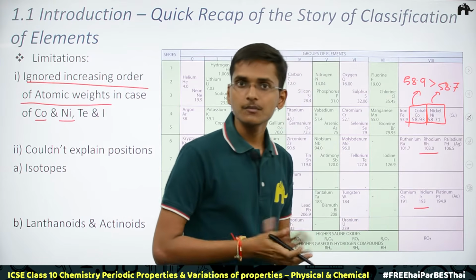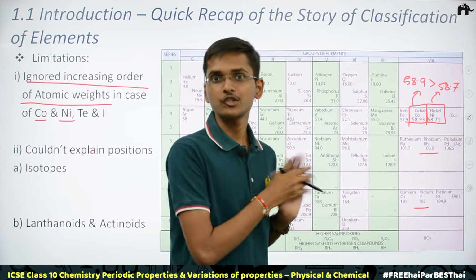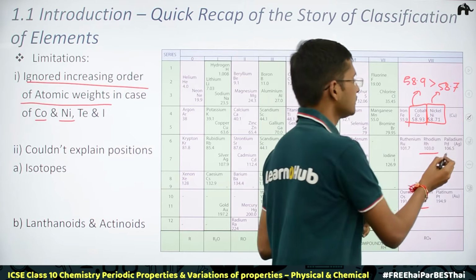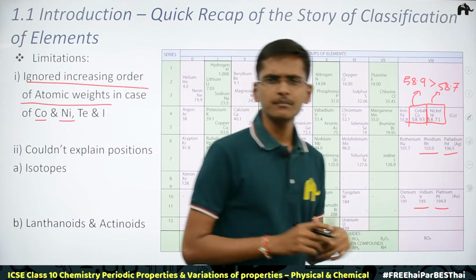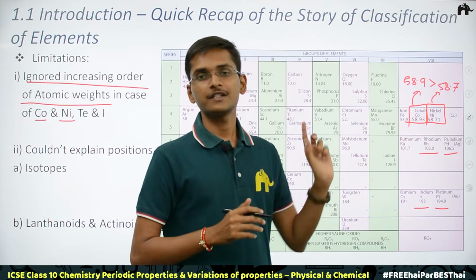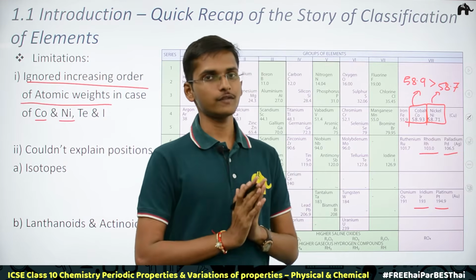Because they had similar properties, right? You would be remembering the second principle of classification of Mendeleev's periodic table. And in the same way, he also wanted nickel to be placed along with palladium and platinum, because they also had similar properties. So in this case, he just overlooked his first criterion and stuck to his second criterion of classification.